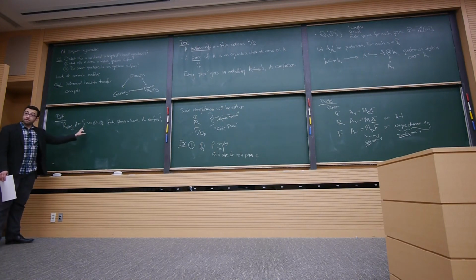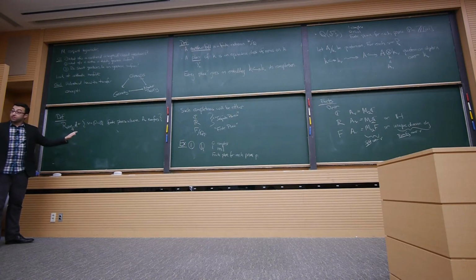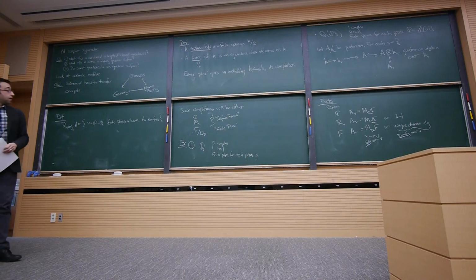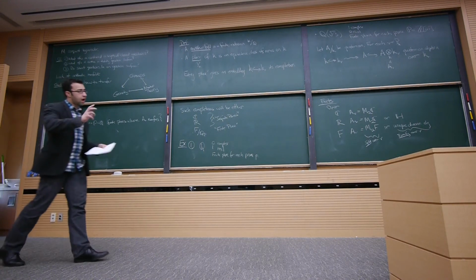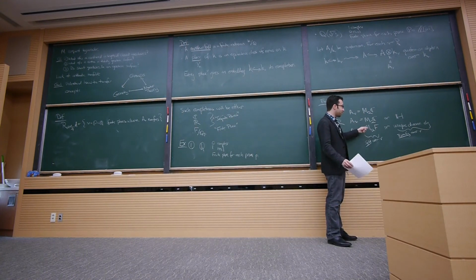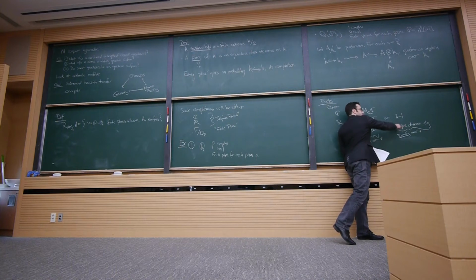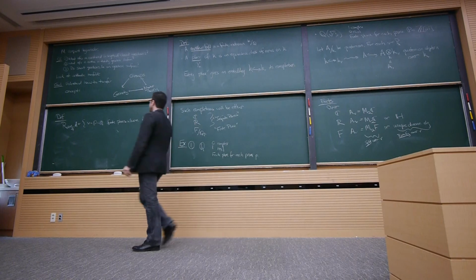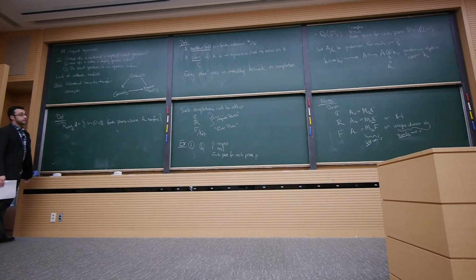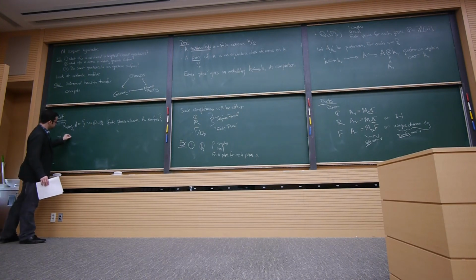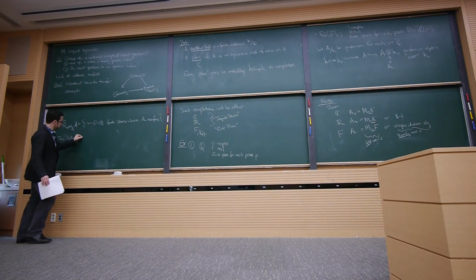So a couple important facts. This collection is always finite. It can only ramify at a finite number of places. And you should think of it as like an on-off switch. You just flip it to one or the other: it ramifies or it doesn't. So this collection is finite.